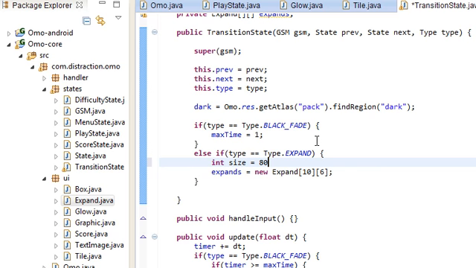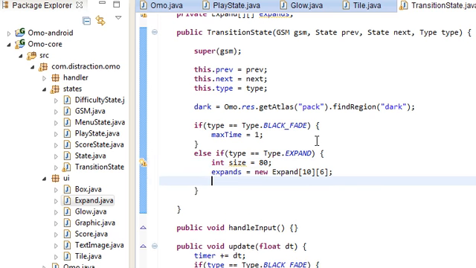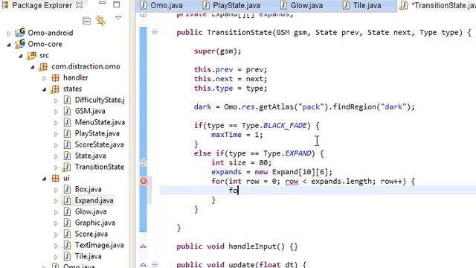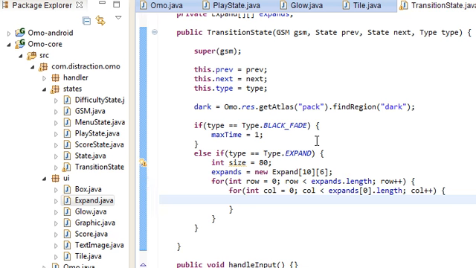Min size is 80. Okay. Let's see. I just need to use a double for loop. Rows less than expands dot length, row plus plus. Same thing with column, except expands 0 dot length, column plus plus. And then I want to create expands is equal to new expand.